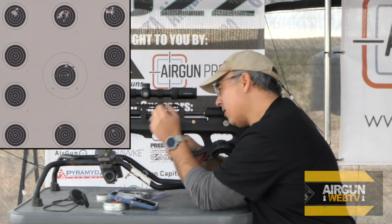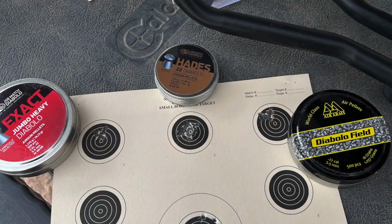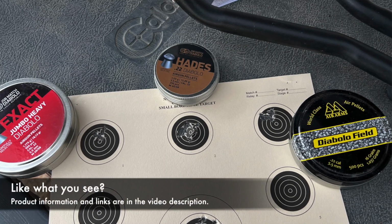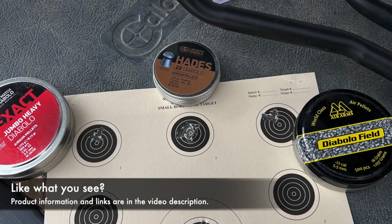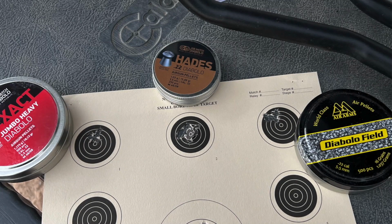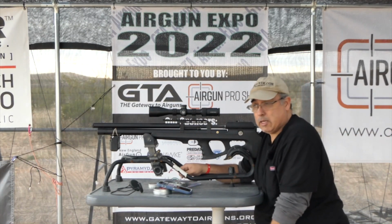Granted, it does have a preference for the 18.13s, although if we take into account the one outlier on the 18.13s and the full group on the 16 FIREARMS, it might be pretty much even. I'd have to mic it. Well, you know, maybe we'll do that another day, but it's pretty doggone good. Guys, I am just loving shooting this gun.